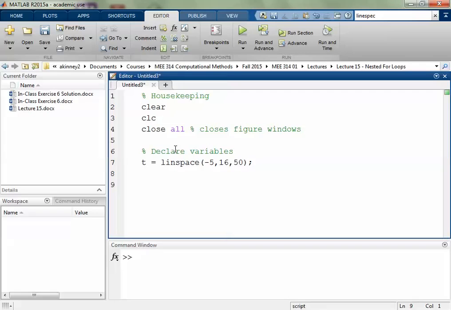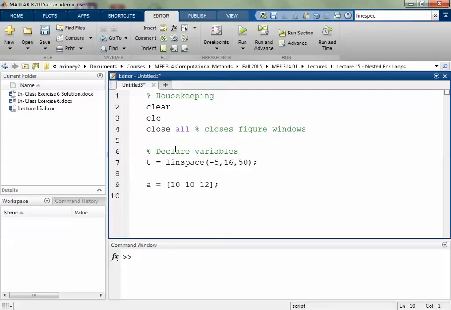So what else do we have to declare? We have to declare all of our other vectors for our rockets, right? So A is equal to 10, 10, and 12. B is equal to 5, 5, and 8.